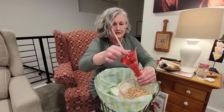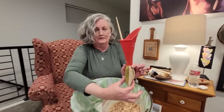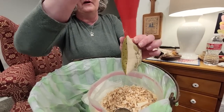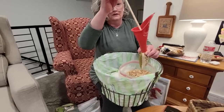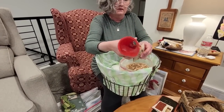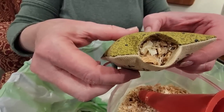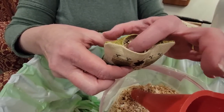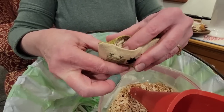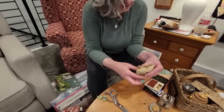Okay, so you can see I've just worked down as much as I can. See how fat it is right now? You can see how it's kind of pudging. It's totally fine. Let it pudge. Get it all in there. Okay, I'm happy with what I got. It's pudged and it's full. And you can see the large chunks. So I'm going to push it down in there. I'm going to sew it up as fast as I can.